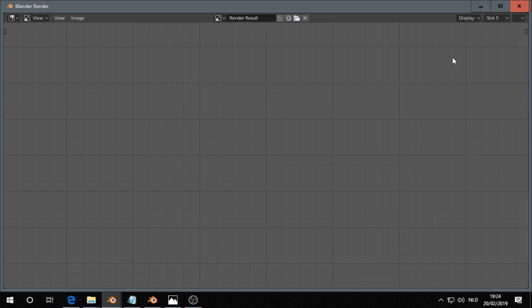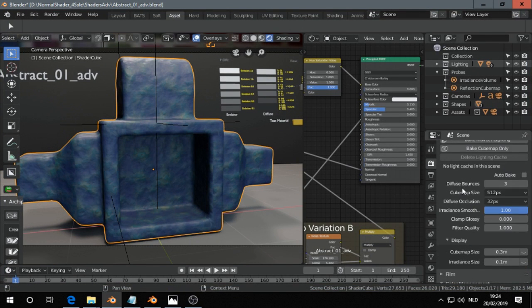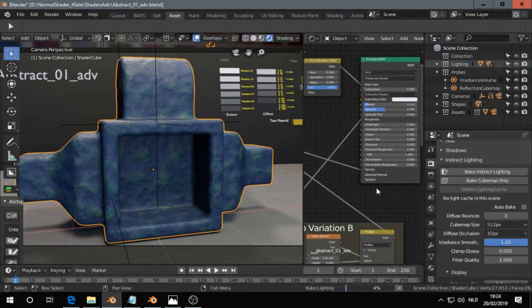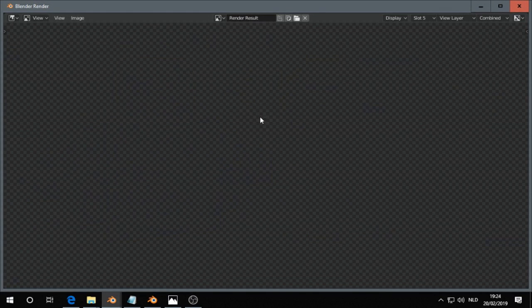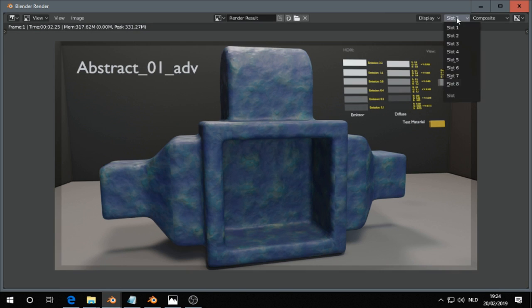I make a new slot, and then I go to indirect lighting, bake indirect lighting, and then I render the image again. And when I compare that, I see this is without indirect lighting and this is with, and it shows almost like Cycles.